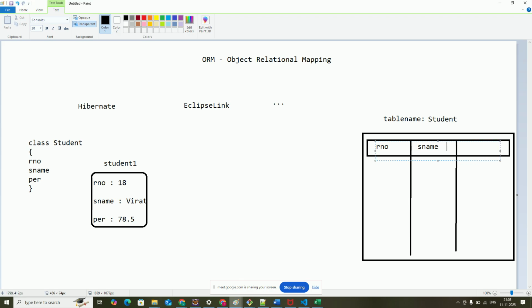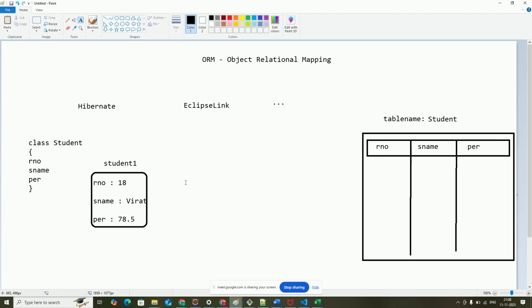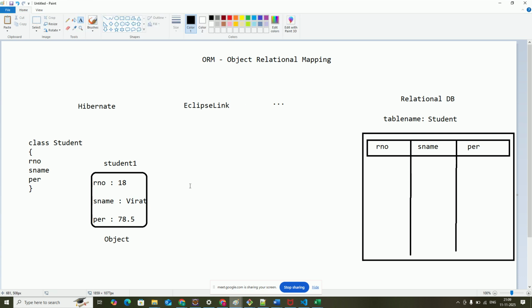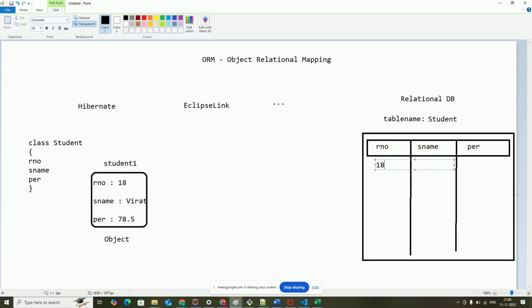And this object is the object, right? And this is the relational database. So we will map this record to the relational database. This is called ORM.